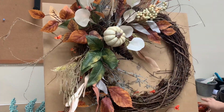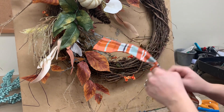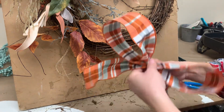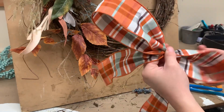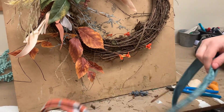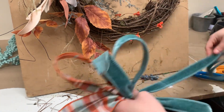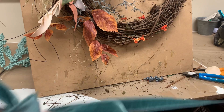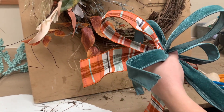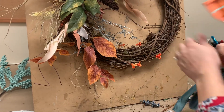Our ribbon is really beautiful today — it's a sage plaid that adds a little bit of aqua and green. We're going to make just two loops of that one with a longer tail and kind of let it flow through the wreath. Next up, I love a one-inch velvet, and I did it in a slightly darker aqua color — so pretty. It adds another shade of aqua with a nice teal look, and I'm going to do three loops of that one. We do have aqua berries to add as well — we're going to do those very last because we're going to cut them apart and put them all over.